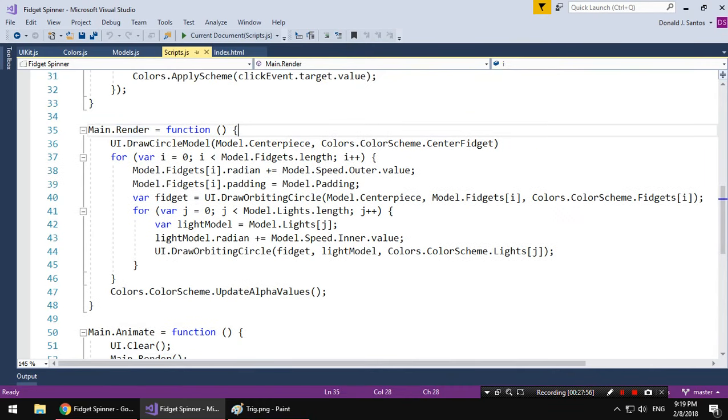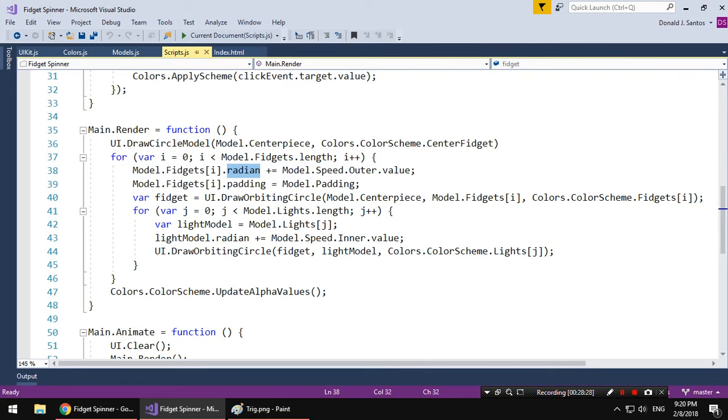If you just look at the render method, you can figure out how the whole thing is working by going to the inner functions. So it's obviously two loops. The outer loop says go once for each fidget. Well, with the exception of the middle fidget, so it just draws a circle based on the center fidget model. That's super easy. So here's the logic for how the whole thing works. I just go through my models. There are 3 fidgets in the models, and so I'm going to go through the I loop 3 times.